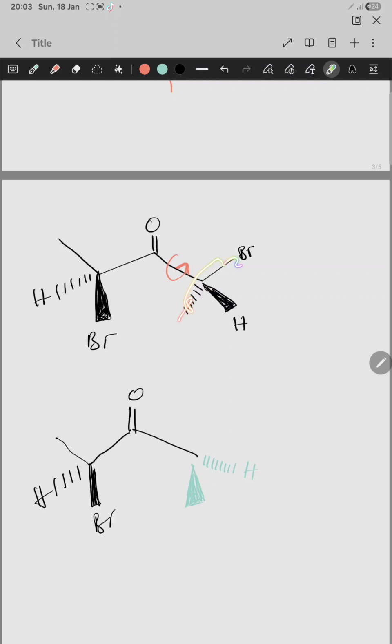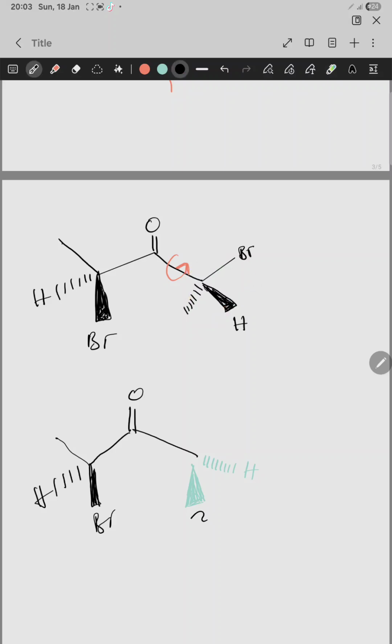This one has gone in that position, then this one will come in this position where the hydrogen is, and this hydrogen will go in that position there. That's what I've simply done. So that's how I've rotated. So this one has come here, that one has come there, and then this one has come there. That's what I'm trying to do, in other words.